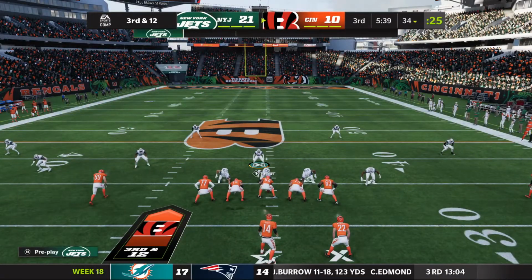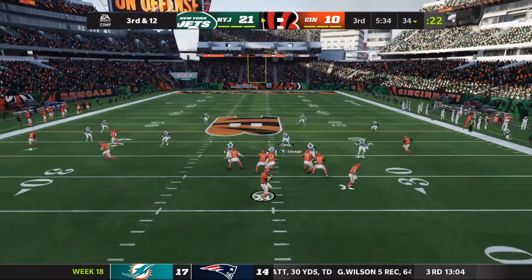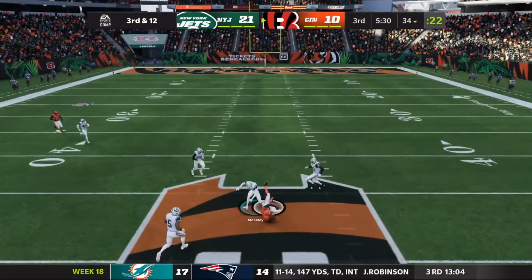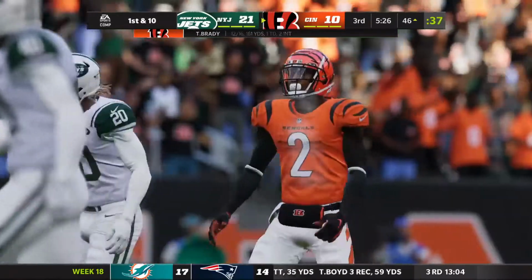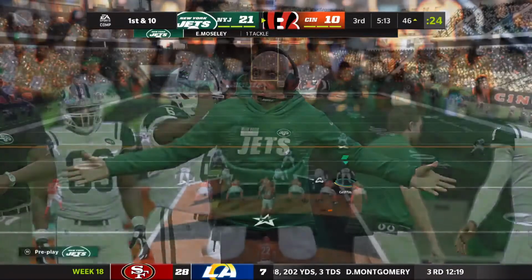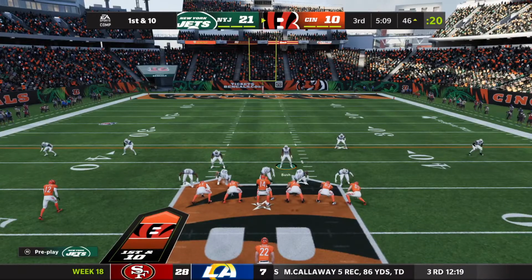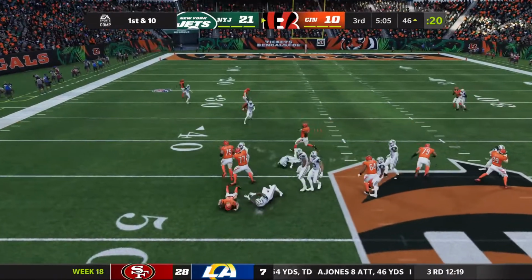This offense in desperate need of a conversion as they come up on third down. Now Brady. And he's got the hook up here. It's Woods. And he is going to have a Bengals first down as they're able to get the third down conversion. That was a fun one to watch right there. A nice in-breaking route and plenty of room in the middle of the field. And he was able to get behind the linebackers and grab the completion for a really good pickup.